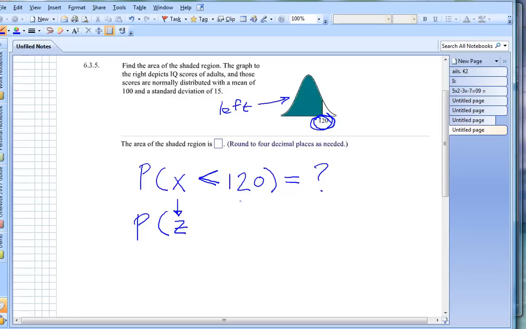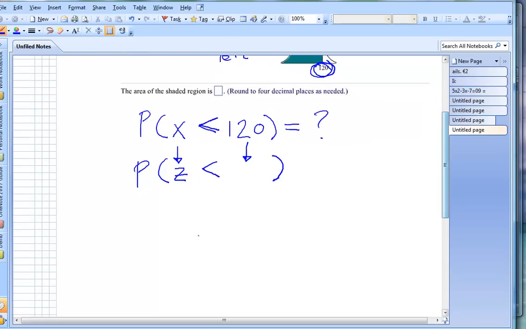And we have a formula to do that, which means I need to change this 120 into a z-score. Our formula to do that is this one. And you're going to see this so many times that eventually you're going to have this formula probably memorized. It's x minus the population mean divided by the population standard deviation sigma.